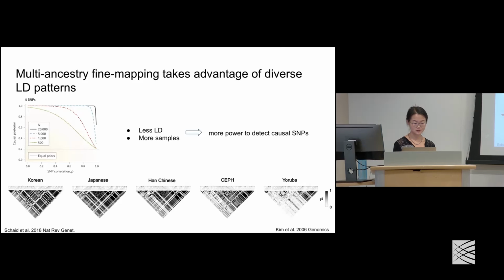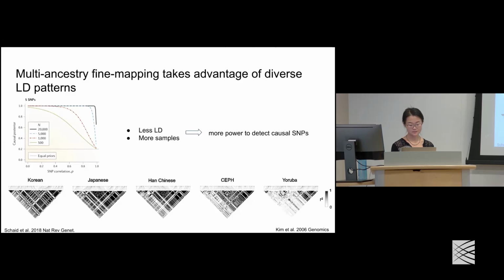And then we'll switch gear a little bit and talk about multi-ancestry fine mapping. Okay, so why are we interested in multi-ancestry fine mapping? There are many, many reasons, but from a computational scientist's perspective, it is the LD patterns and the increased sample size, of course. From the beginning of this talk, you might remember that more LD gave us more trouble, right? So the flip side of that is that less LD gave us less trouble.